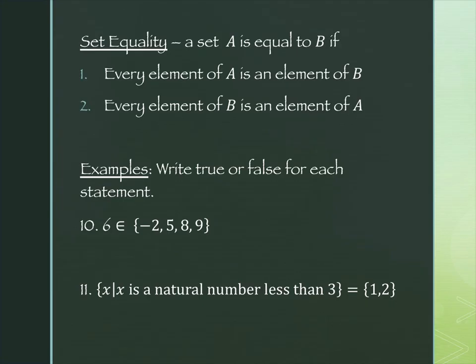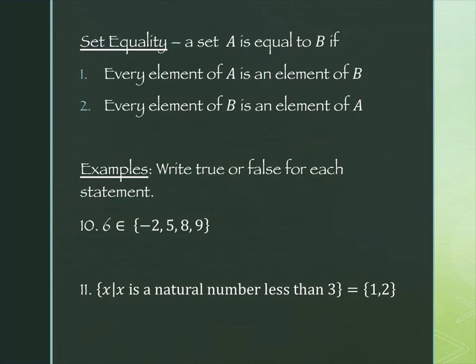Numbers 10 and 11 are really good examples of things that show up in my math lab. They like to give you things where you decide if something's true or false. I will warn you that what happens if you get it wrong is they usually just scrap the question and start over, so it's not like it's a 50-50 and I'm just going to get it right on the second try. It's not usually how it works. Because obviously if you say true and it marks you wrong, you're going to say false and you're going to get it right, but you may still not know anything about it, right? That doesn't really help. So most of the time they scrap them and give you a new question when they're asking you these kinds. So this one is asking us if the statements are true or false.